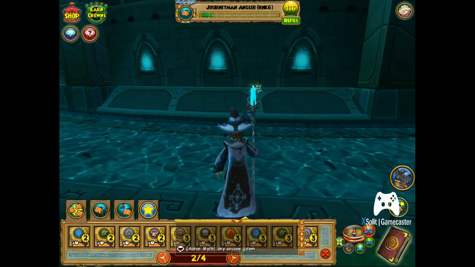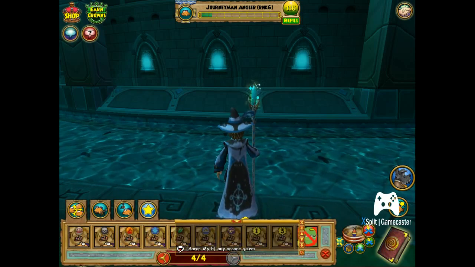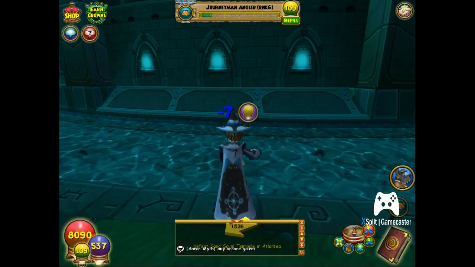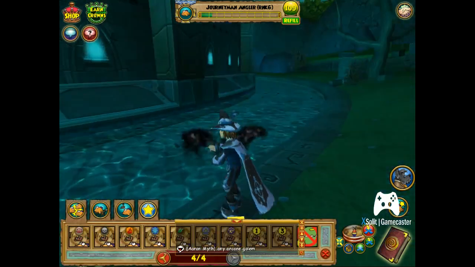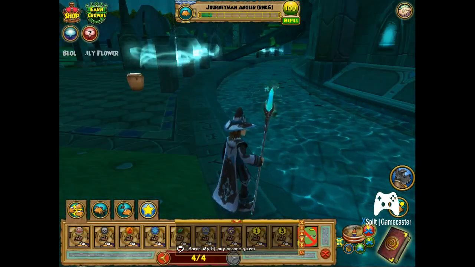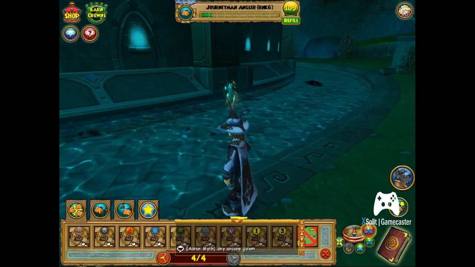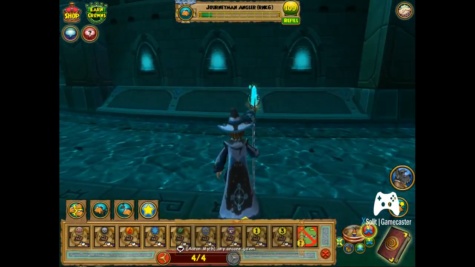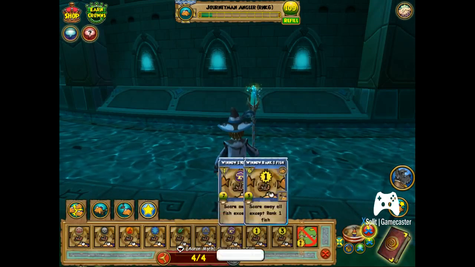And that is winnow away everything but death fish. So you want to winnow away everything but the death fish, which will get rid of all fish but death fish. So it's doing its thing. Okay, so all the fish in this area right now are death fish.